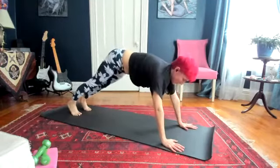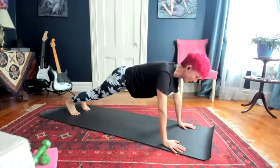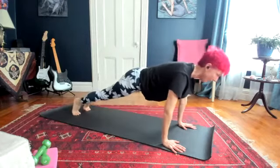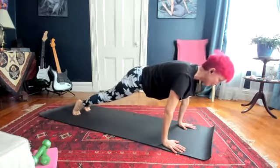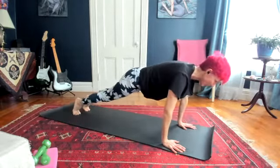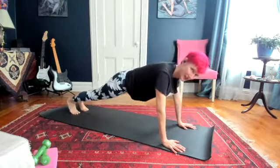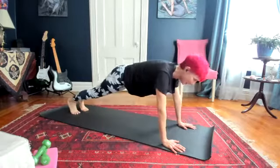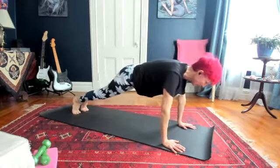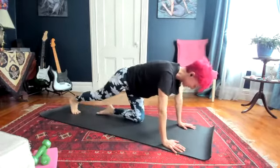And let's take it forward into a plank. Head is reaching forward, heels reaching back. You can do this on your forearms also. Pushing forward and backward. Head and then heels. Imagining you're like one of those circus performers who's going to shoot yourself out of a cannon. So you want to get really long in line. I don't know why I like that image. I just love it. Can you imagine getting shot out of a cannon, flying and then landing in a net? And then release and come down.